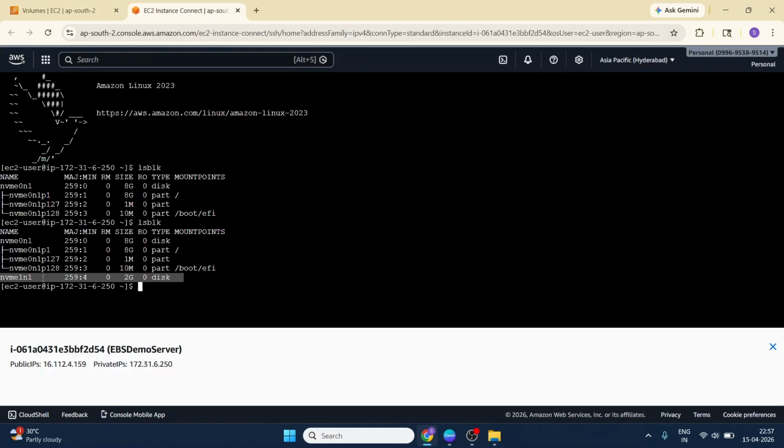In the Amazon Linux machine, it will show a different NVMe name, which is a data volume name. It will not list like /dev/sdf. It will list it like nvme1n1. So it is 0 and 1. If you attach another one, it will show 2 and 1. Next, we need to mount it.